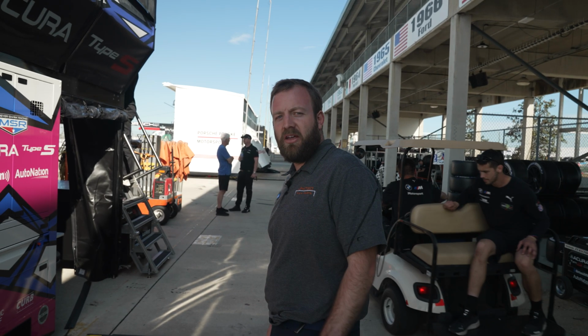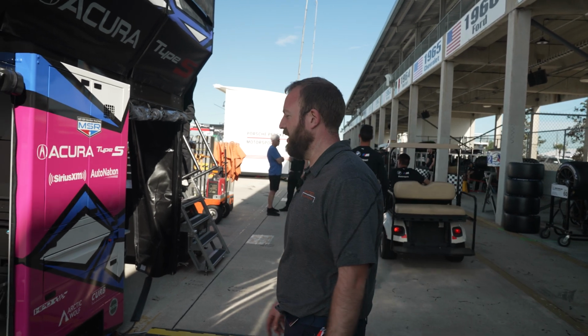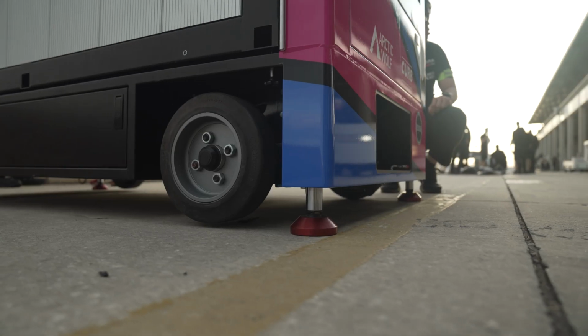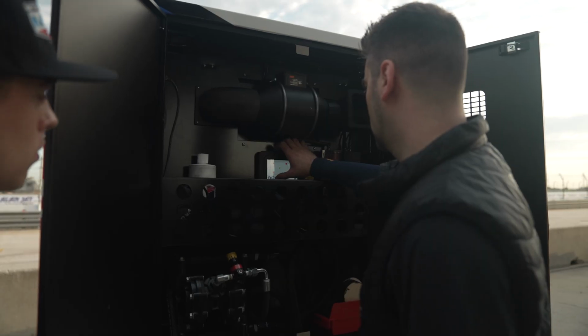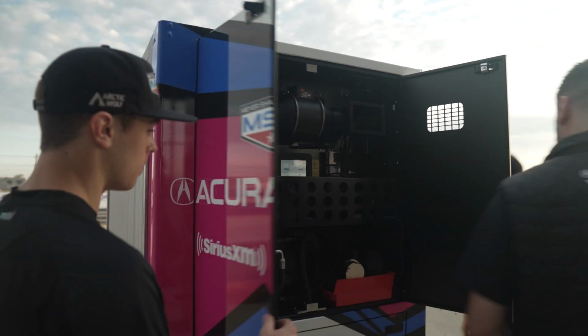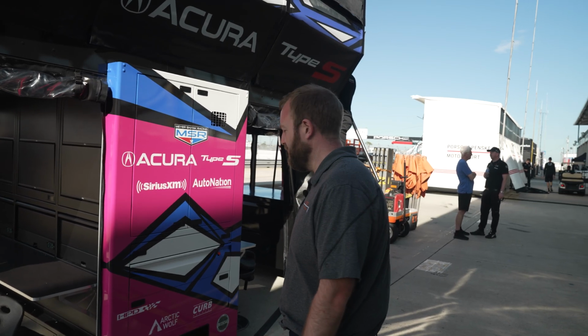So here we are at the Greaves 3D all-in-one pit cart. Starting off with the chassis, it's on a hydraulic leveling system. So when you get here, it's all battery operated. Single press of a button, the unit levels itself and then ready for setup.